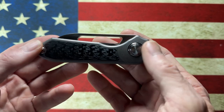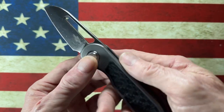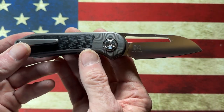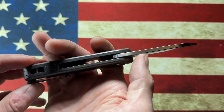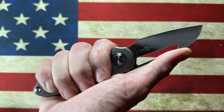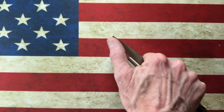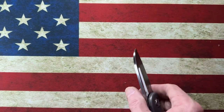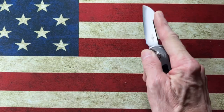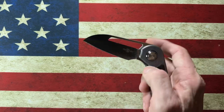I am going to group them from number five to number one, and that's just how I feel about them today. Starting with number five, it is the TwoSun TS-319. This knife is probably one of the best values for a small cleaver folding knife. It is very girthy in the hand — right under a half inch handle — so it fills the hand up very nicely. With that short blade it also has a very usable finger choil to get great control of that blade. When I think of a small cleaver I think about what am I going to be cleaving — am I going to be cutting up cardboard, am I going to be cutting up harder materials?